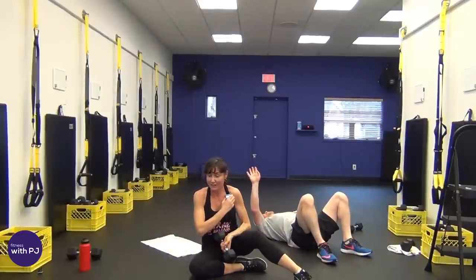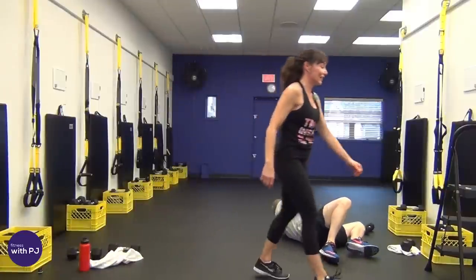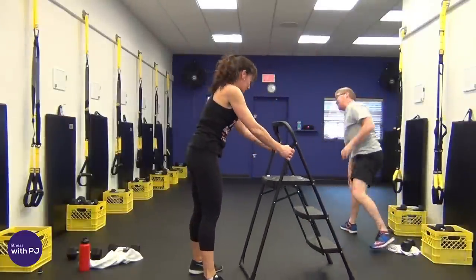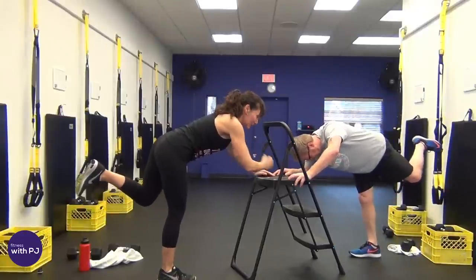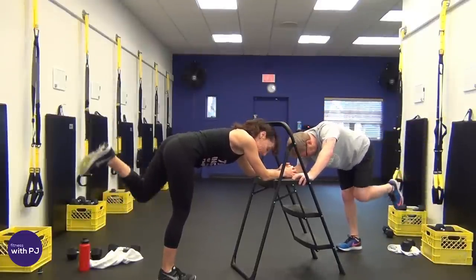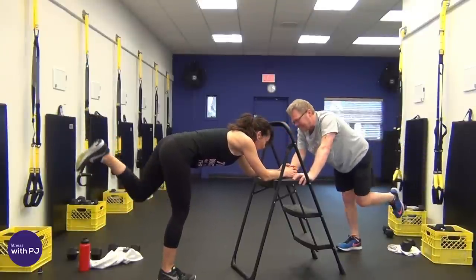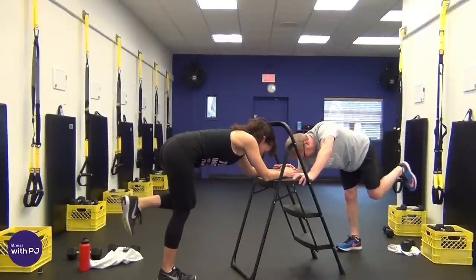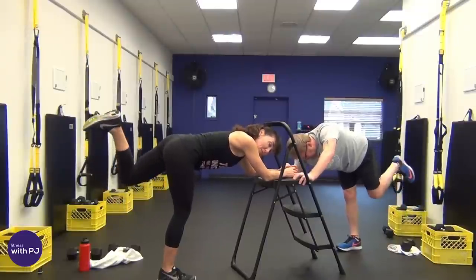Grab our chair. You grab the chair, I'll be up in a second. Now the right leg. Here we go. Bend the knee. Right leg. Big presses. Pressing the heel up towards the ceiling. Flex that left foot. Other leg is slightly bent. Core engaged. What do you mean flex the foot? So pull the toe towards your shin. So don't point your toe. And you're trying to press the heel up towards the ceiling.